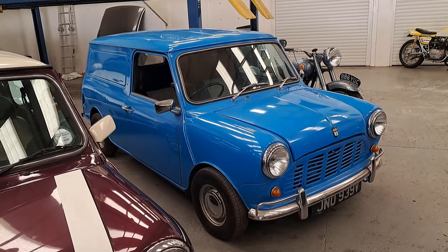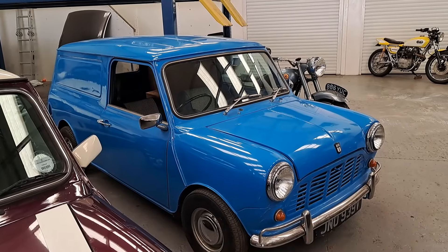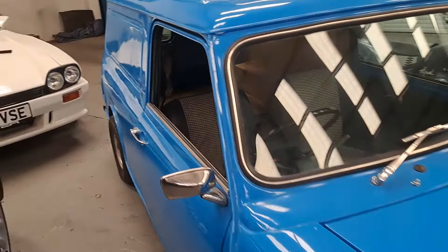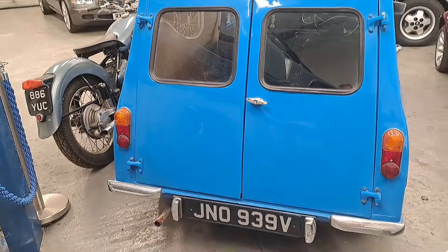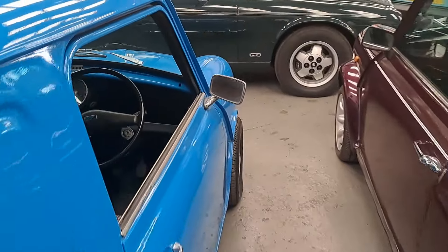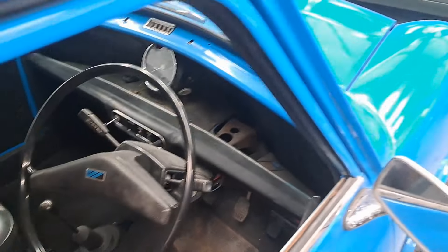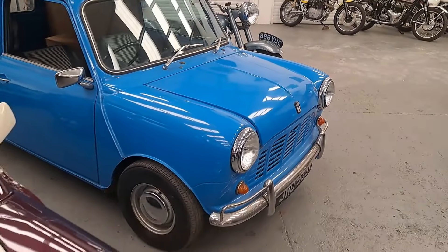Our old friend — a 1979 Mini Van that started life as a Clubman but has had a round front end put on it. Estimate this time is £7,500 to £8,000. I don't know why none of you have bought this. Mr. Bill from the Fuel Power Channel, who is an expert on classic Minis, has said it's not a bad price for one of these. It's got a wonderful Austin Morris logo. Hopefully somebody will buy it.